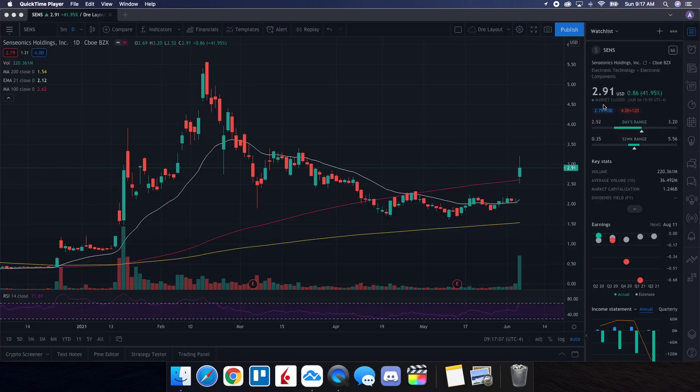So we're going to be doing a technical analysis for Senseonics. Let's see how it performed on Friday. We ended up closing the day at $2.91, being up 41.95% on the day — definitely some strong movements. On the low it was at $2.52, and on the high testing at $3.20. The chart we're taking a look at is a one-year daily chart. We could see it was definitely on a bullish move when that study information came out. It was right on the 21-day EMA and it literally just gapped up. What we want to keep in mind is what's going to be happening come Monday. We know it tested $3.20, which was an area of resistance. But if we're able to actually surpass it, the next area I'll be looking out for will be right around $3.40.